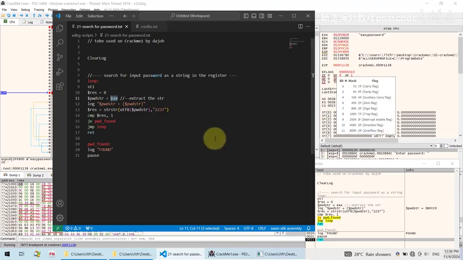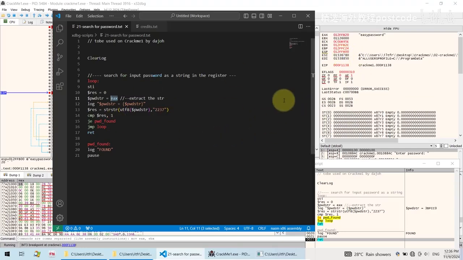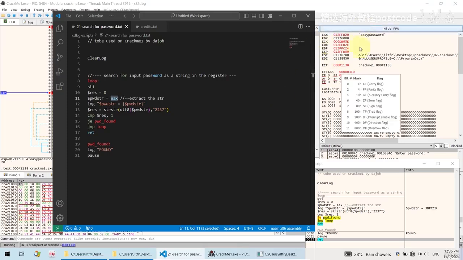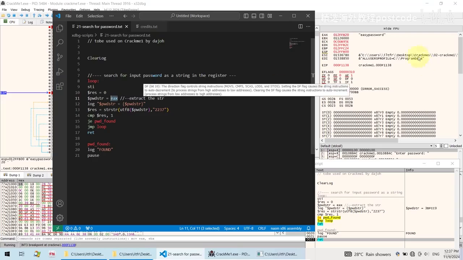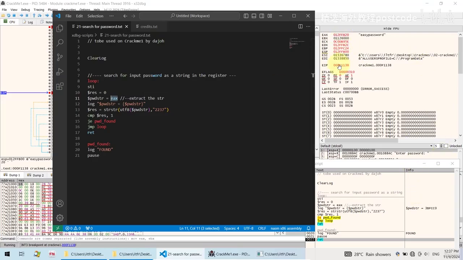By then you should have found your password. So this is a little bit of trial and error. If you still cannot find your password in the register, change to the previous method in the stack. For the stack one, you use the previous script where we look for the password in the stack, and eventually, with any luck, you will find your password either in the stack or in the register.